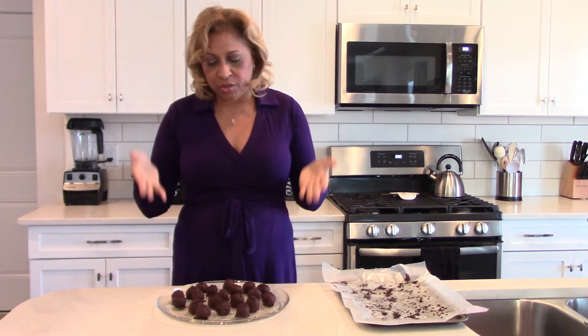And even if you want to dip, if you have pretzels and you want to dip those into your chocolate, you can do that. If you pop popcorn and then you want to melt your chocolate and maybe drizzle it over your popcorn, I mean, it's endless. But just the whole idea here, here's some things that you can actually make at home. They turn out beautiful. I think you would agree with me that these are just gorgeous. Very professional. It looks like I bought them at a bakery, and guess what? These were made at Chef Shelley's kitchen, so this was the bakery. But I hope that this has given you some great ideas.